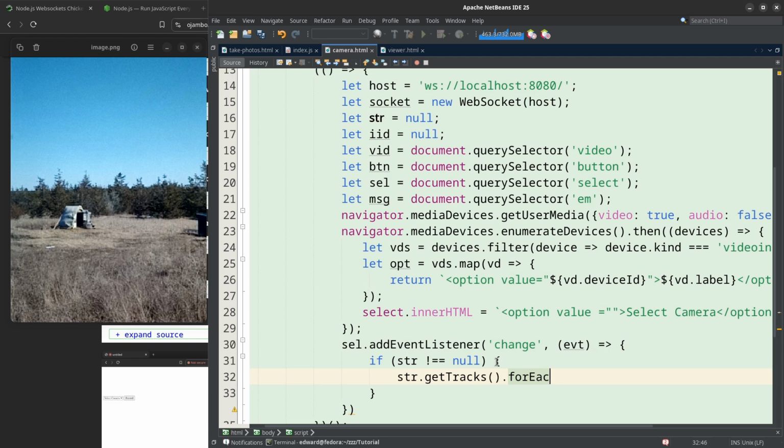For each track, so track dot stop, and the video dot source object dot remove track.